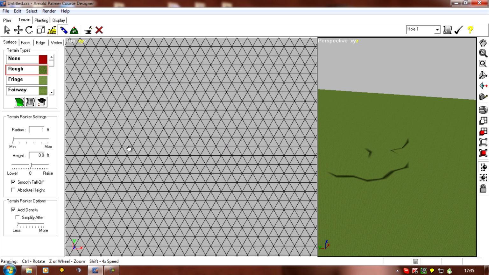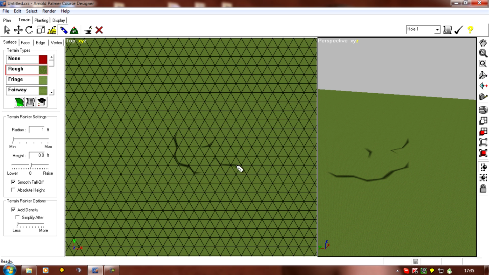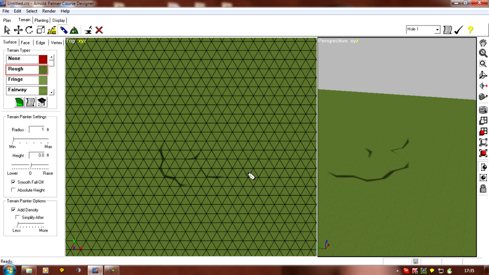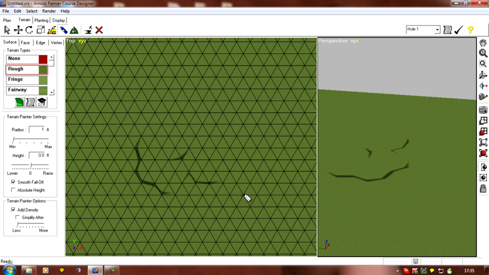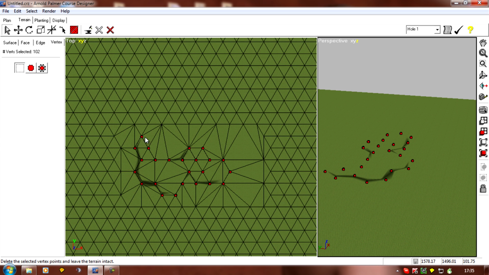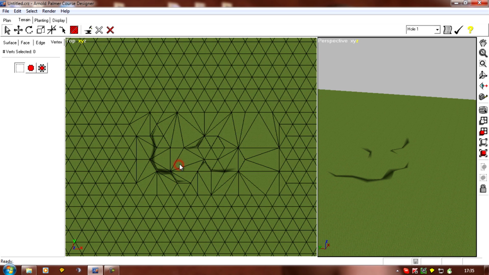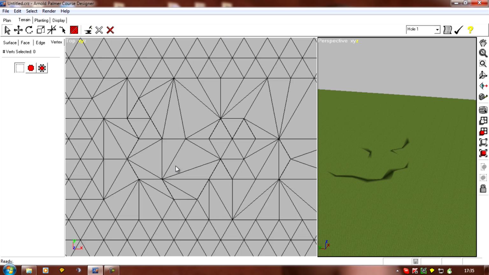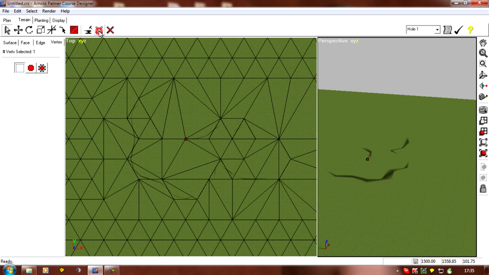Anyway, back to the situation in hand. I've created this odd sort of mess here, which is the sort of thing that you may end up creating yourself if you make a few errors. And you'll find if you box select that, you decide you want to delete it, you can't sort it out. What you'll find is, if I go to vert select, I'm not sure where it ends actually, somewhere around in there. So I'll click the non-destructive delete, and you'll see it's left in a load of verts here that it hasn't deleted. So I've got a bit of a problem. I want to delete this vert. I click the non-destructive delete and it just won't delete.